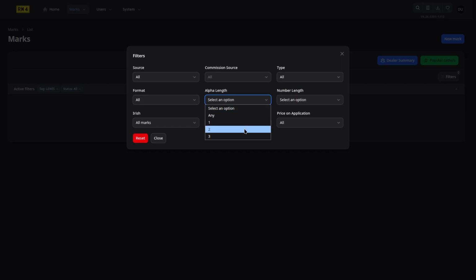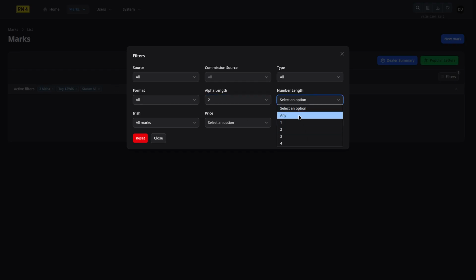If somebody says I'm looking for a 2-letter combination, you can just automatically filter anything with 2 letters, likewise with numbers, and you can determine whether or not to include Irish registrations, and a couple of price filters, and whether you want to include price on application stuff.